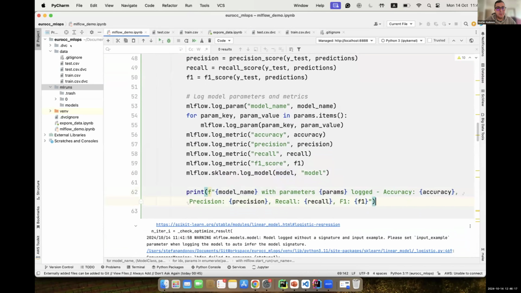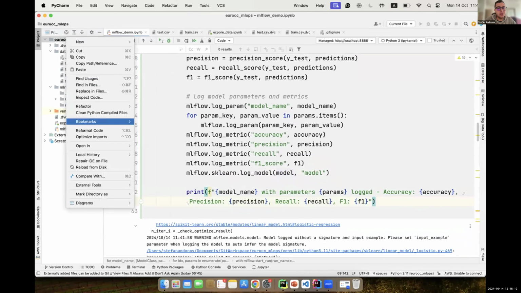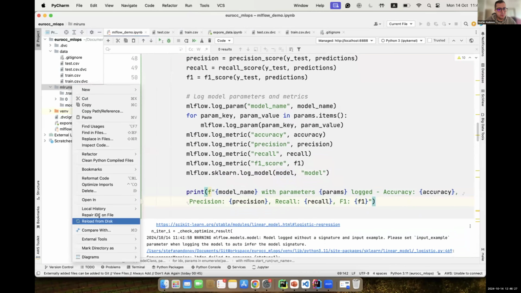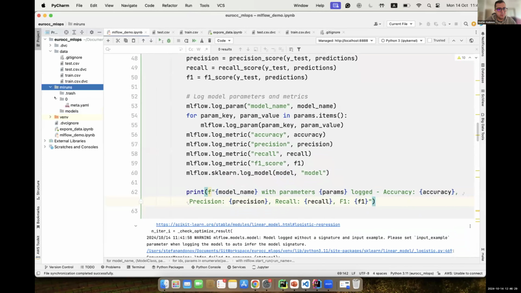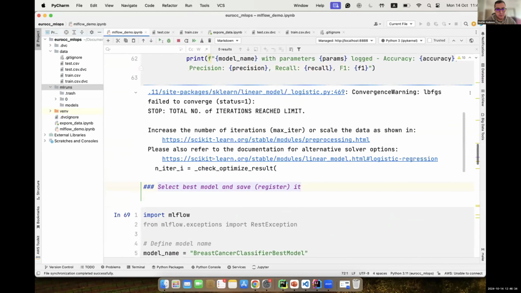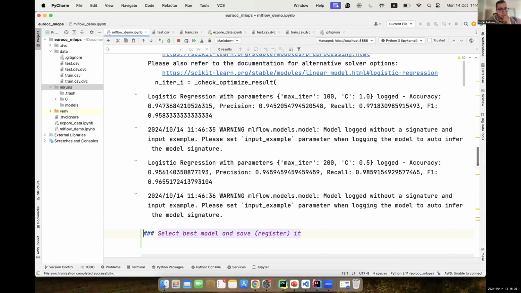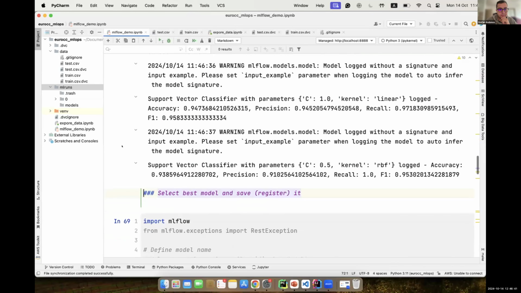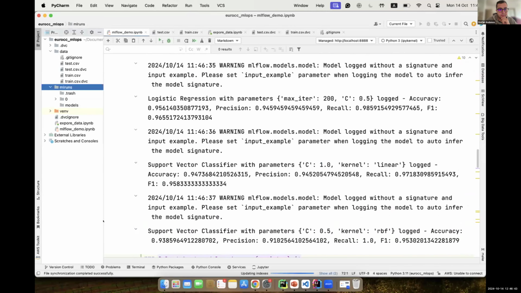So let's see what happened now locally. Locally, we have already a new folder named mlruns. This has not been saved. Okay, I probably need to run it again. I deleted the previous run because I had a mistake. This now has created for us a new folder in mlruns, which has 4 runs, as we said before.